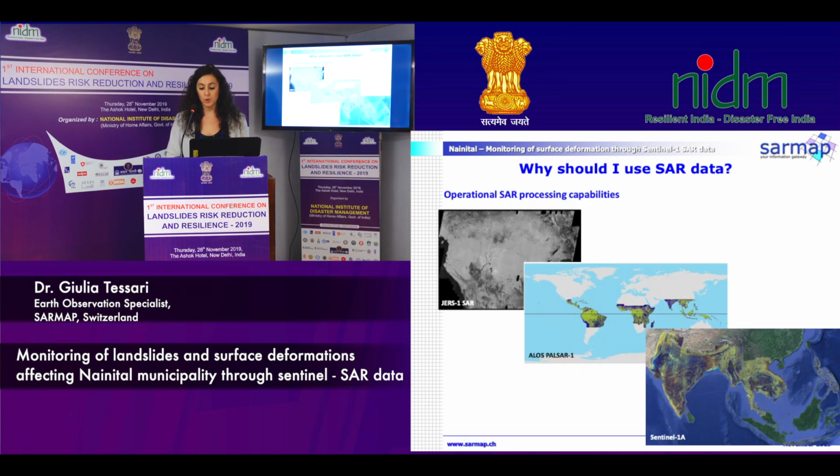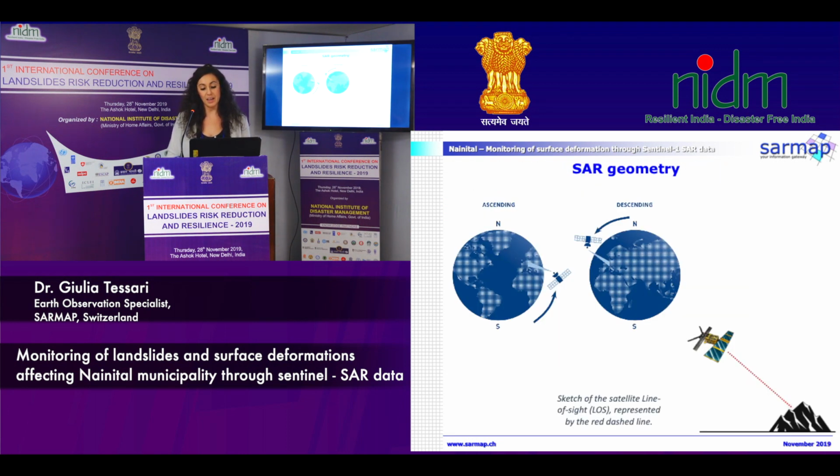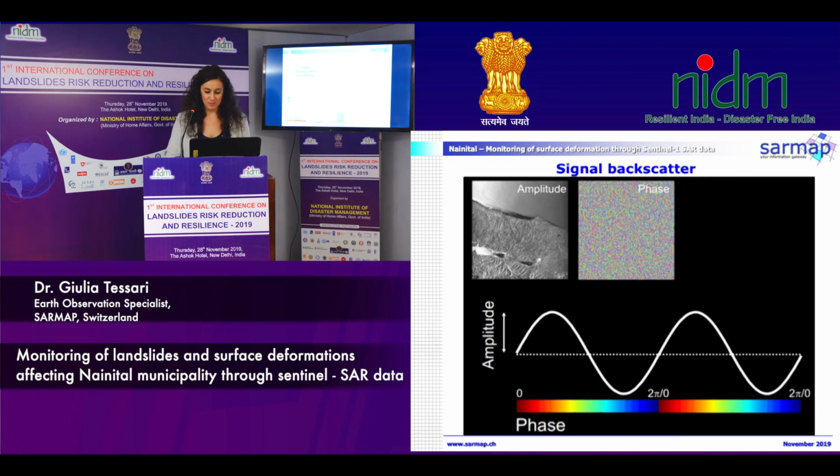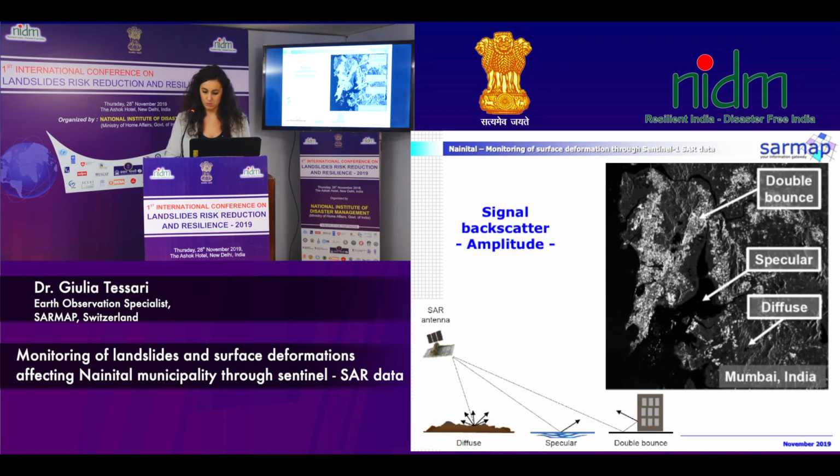We can work, as I was saying, over very large areas, and we can have information from different datasets. In this case, Sentinel is acquiring with 2 different acquisition geometries, ascending and descending. And this is helping very much in landslide monitoring. So today we are focused on landslide monitoring, and this gives us the possibility of detecting even a few millimeters of deformation over our landslide. I'm skipping some too technical stuff, and I'm going to this.